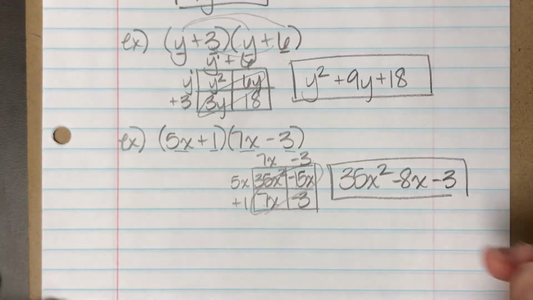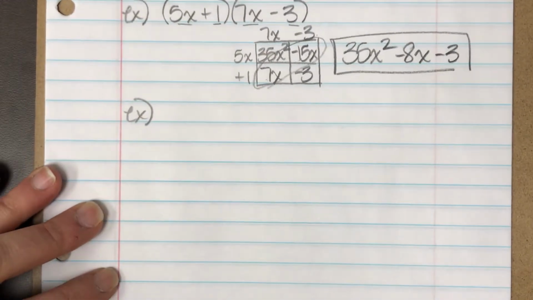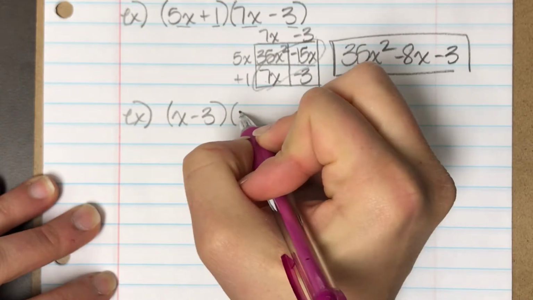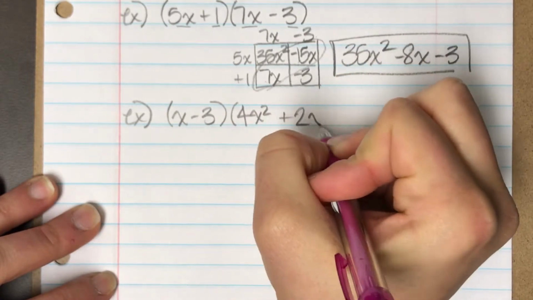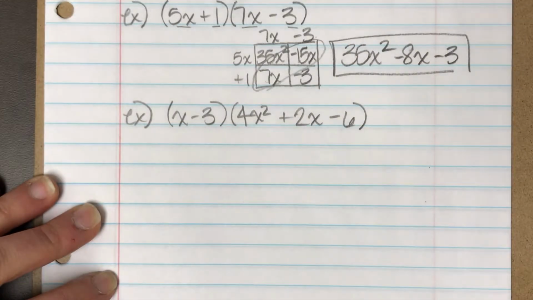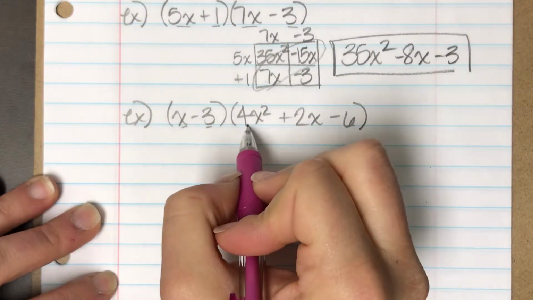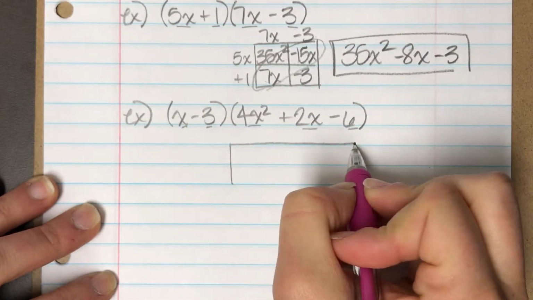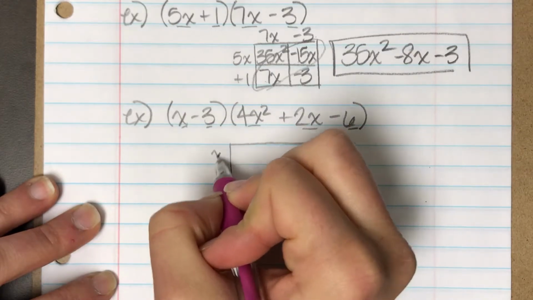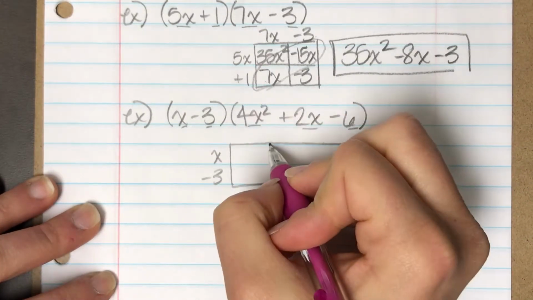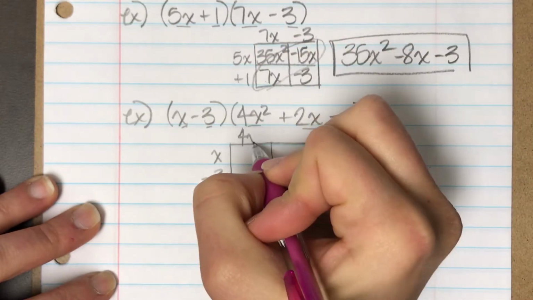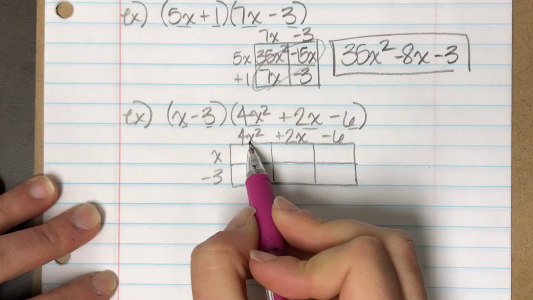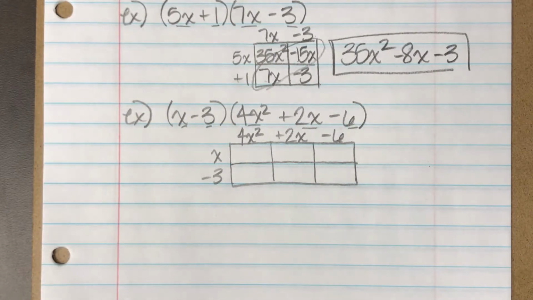Okay? If you expand a question, and let's say now I'm doing x minus 3 times 4x squared plus 2x minus 6. Okay, now I have 2 terms times 1, 2, 3 terms. So I'm going to set up 2 rows by 3 columns. I'm going to put x minus 3 along one side. I'm going to put, I guess I could have actually drawn the columns, 4x squared plus 2x minus 6. And notice how every term gets a section. That's how I'm deciding to split them up into the sections, is the addition and subtraction separate them.